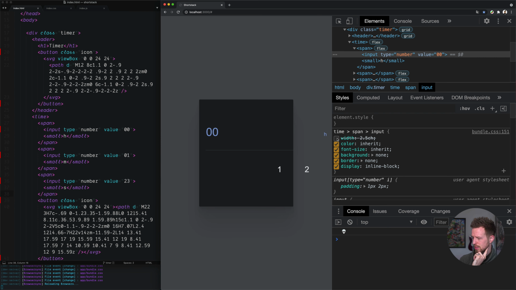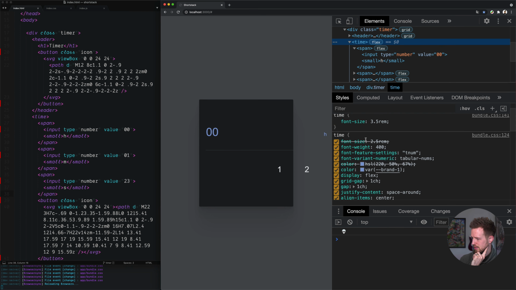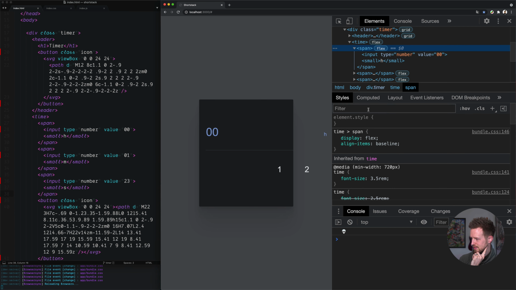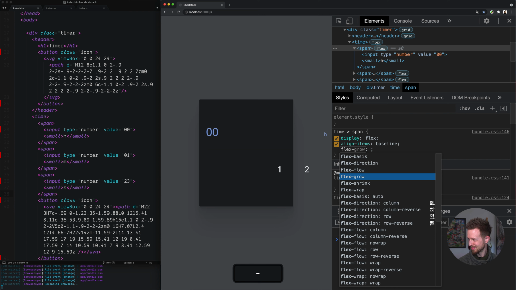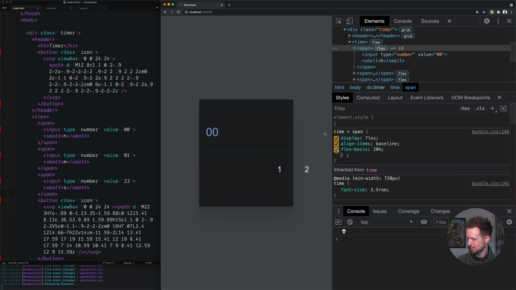How do I get the width of my input to not be so massive? So if our time here has a layout, each of the time span children, flex basis, I mean, how many, we had like 4 items in there. Yeah, flex basis is not going to push that input around.